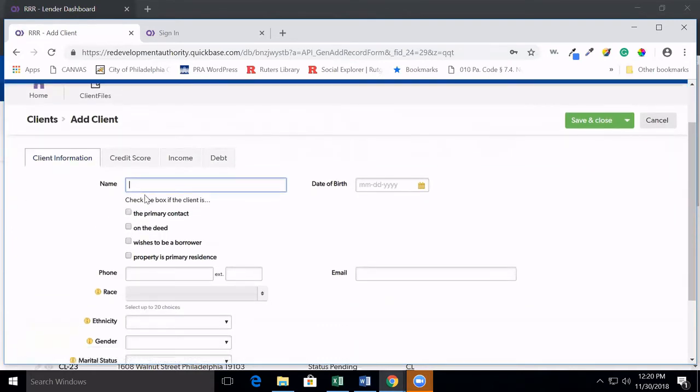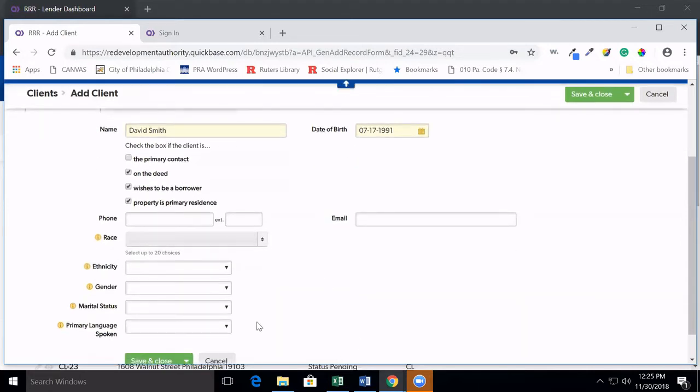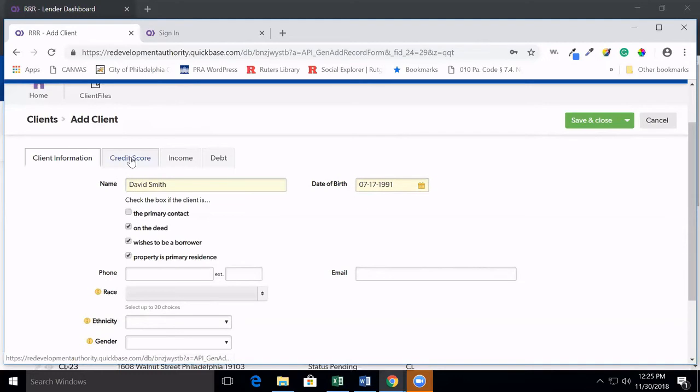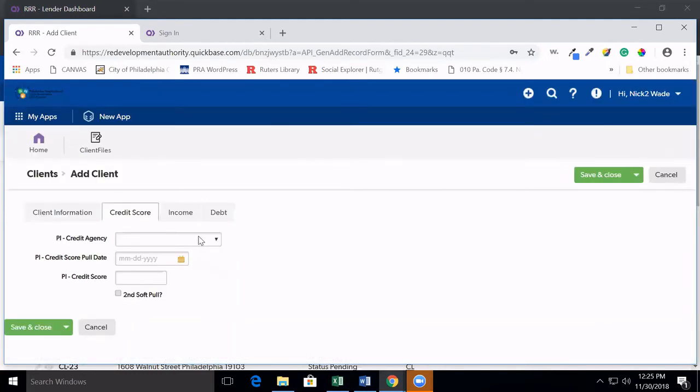Now we're going to put in their partner, David Smith. Okay, so now we're with the second borrower. They're on the deed. They wish to be a borrower, and the property is their primary residence. Again, you'll want to collect all of this other pertinent information right here. Their credit score is 600.